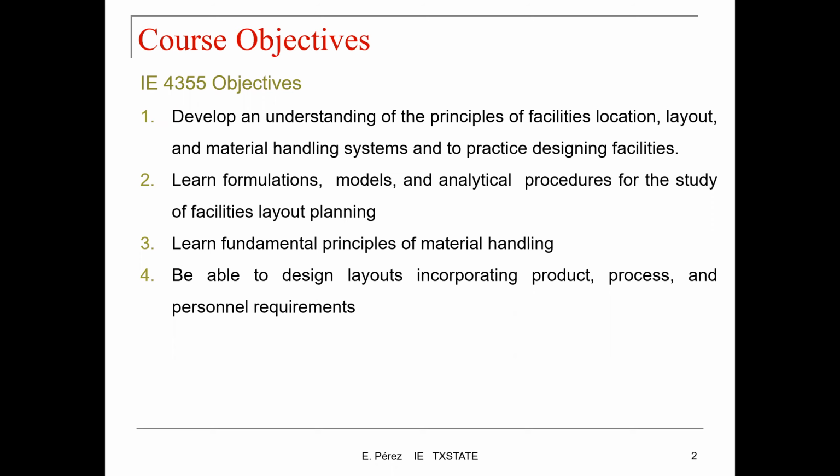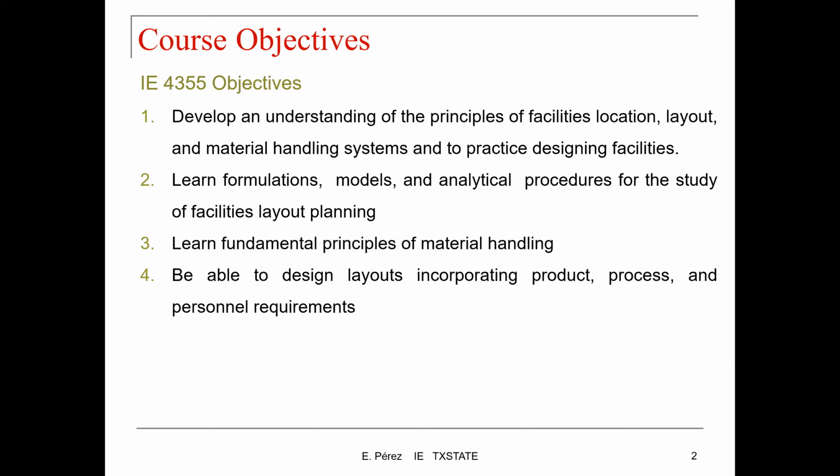reading through the objectives for this class. The first one is to develop an understanding of the principles of facilities location, layout, and material handling systems, and to practice designing facilities. And in this lecture, we're going to be learning some methods and algorithms that are related to this first objective. Learn formulation models and analytical procedures for the study of facilities layout planning, which is also associated with this lecture.